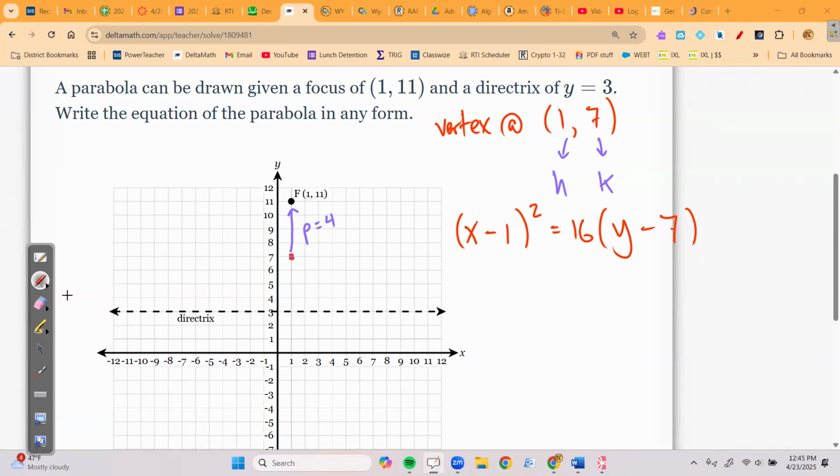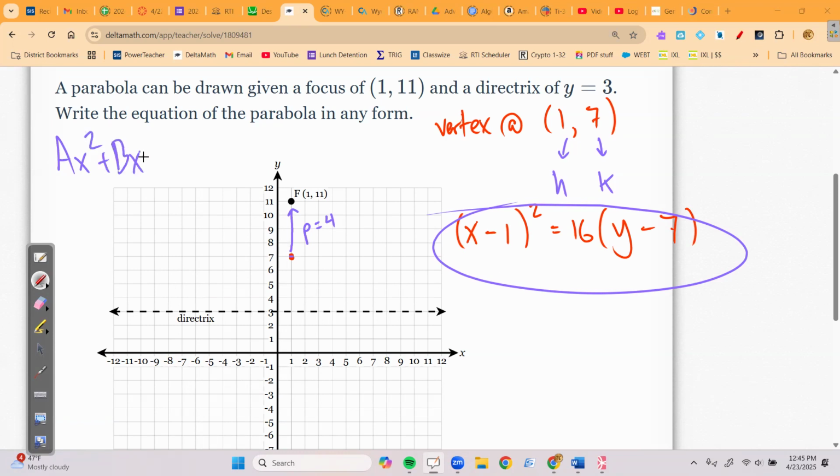Where we're headed with this eventually, I want to get on with this lesson, so I don't want to belabor this point, but eventually we're going to take this equation and start monkeying around with it. We're going to square, multiply, double this out. And eventually it's going to lead us into the general form of a conic, which you don't have to write down today if you don't want to. But it would be ax squared plus bxy plus cy squared plus dx plus ey plus f. And that looks a lot worse than it is, don't worry.